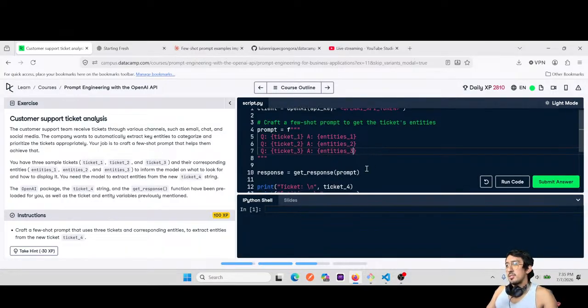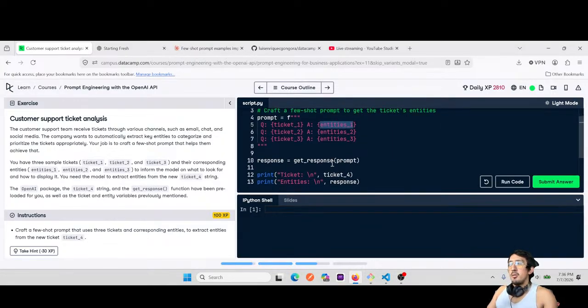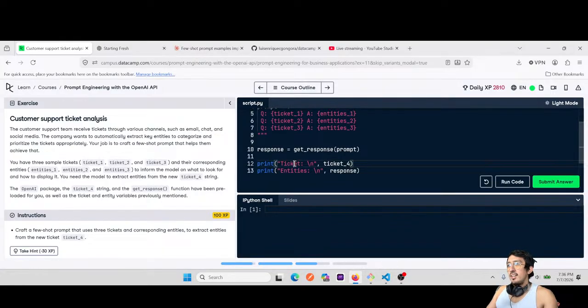So the system knows that for a question that has ticket 1, the answer that was generated was entities 1. So it's like a few-shot, so it knows more or less what logic should be applied.